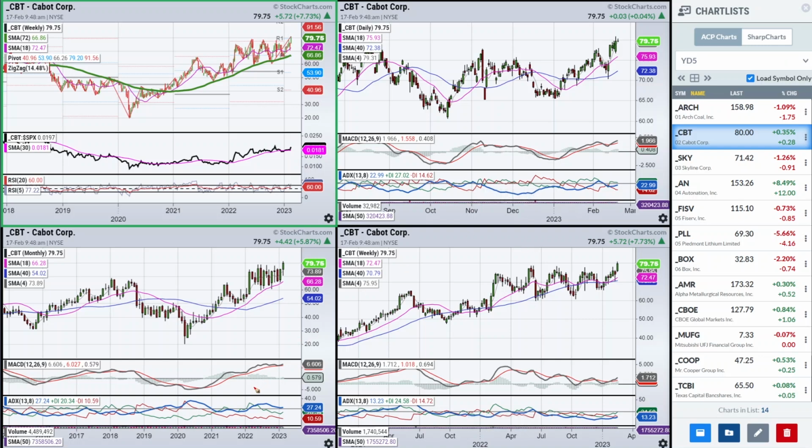We've got strength on the ADX monthly. Now look at what this did. This had a move to the upside, it pulled back, and then it had another strong move to the upside. And look at how this is just consolidated sideways here. Now, it's basically a base on top of a base. We have a breakout move, and then we go sideways for about a year, sitting on top of this big basing area. ADX remains strong, still at 27, holding above the 25 line. So I view that as a real bullish sign.